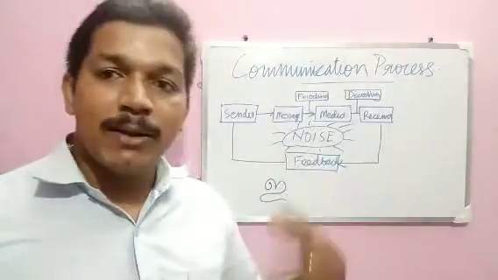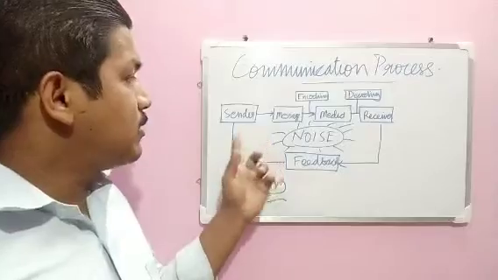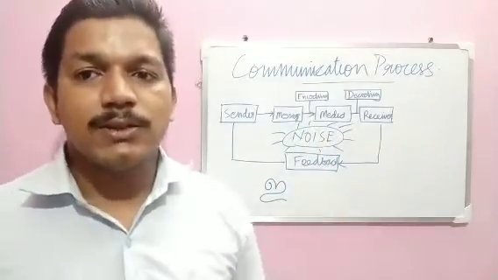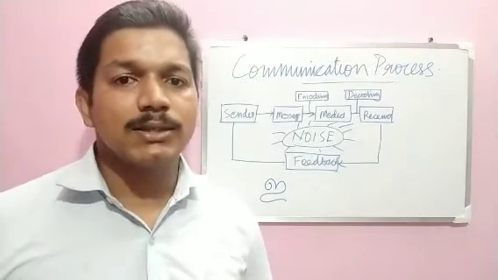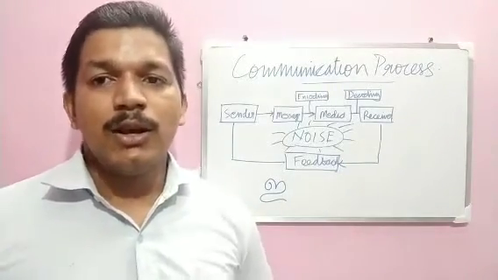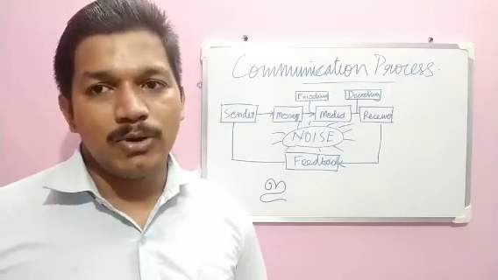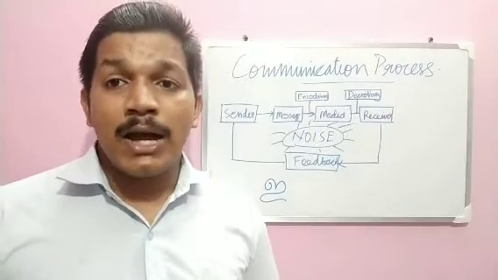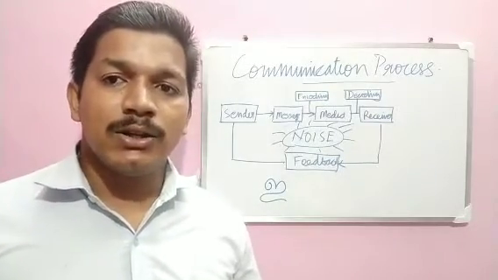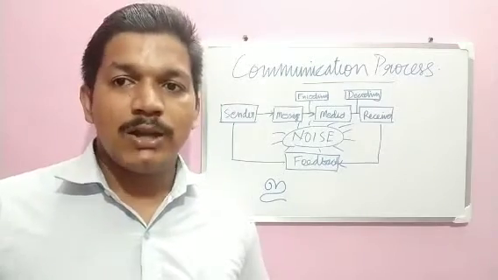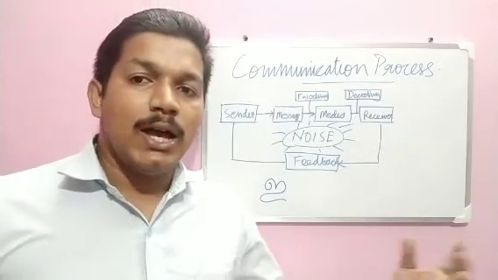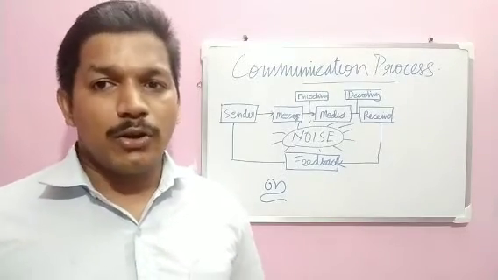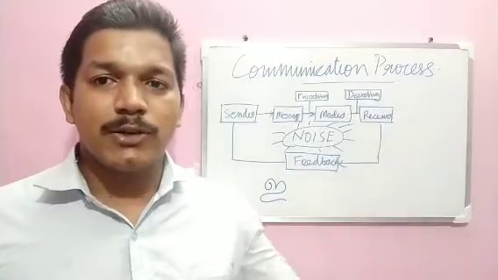Imagine that I am having an idea or message, anywhere this noise can be there. Noise is a kind of disturbance. So in a class, imagine that if I am taking a class and some students are making noise, then what happens? You will not be able to understand. Imagine that the one who is sitting just beside you is talking to you, and I am taking class. You cannot listen to both the persons. If you are listening to me, you cannot listen to your friend, and if you are listening to your friend, you cannot listen to me.